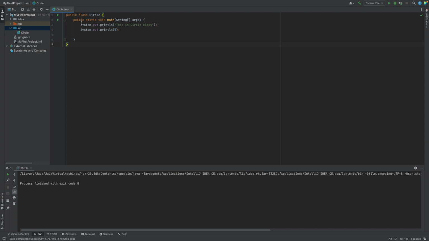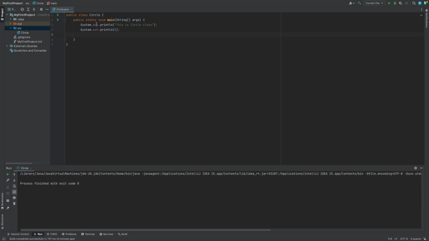Since this main method lies inside a class, its curly bracket starts from here until here. Anything within these curly brackets is considered to be within that method.